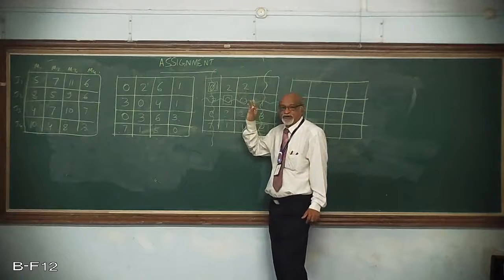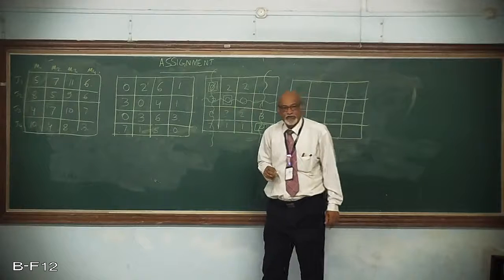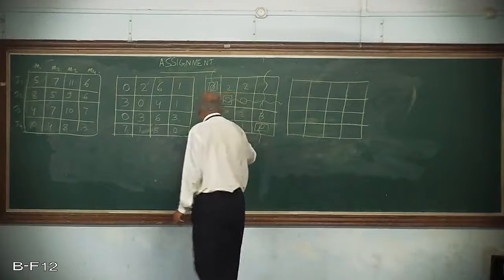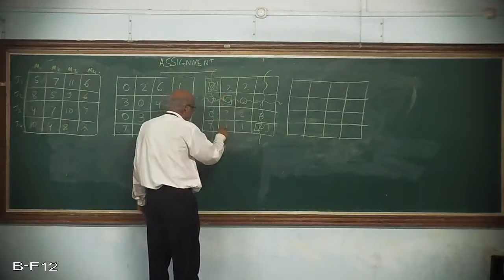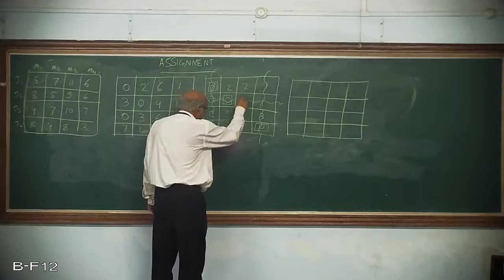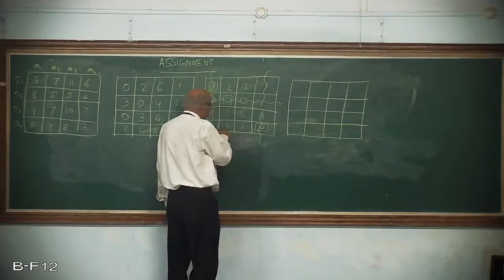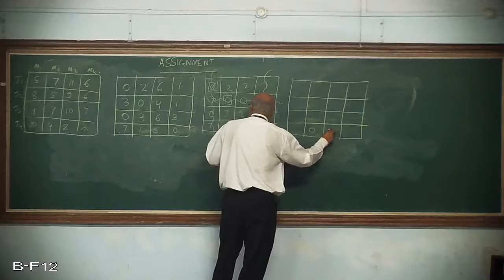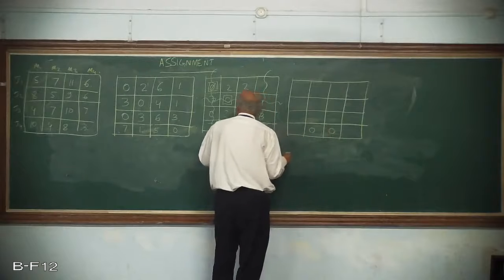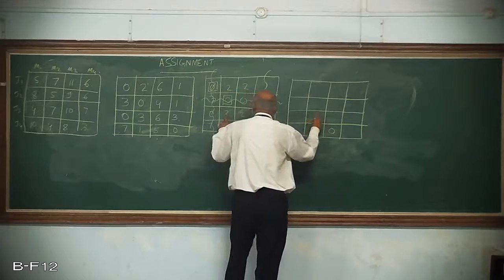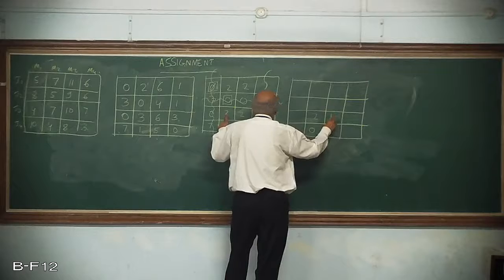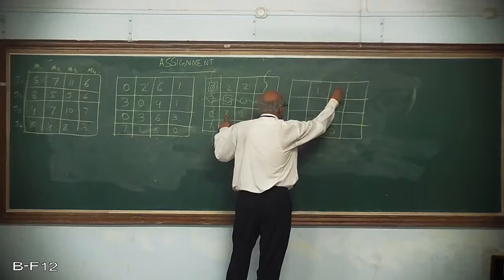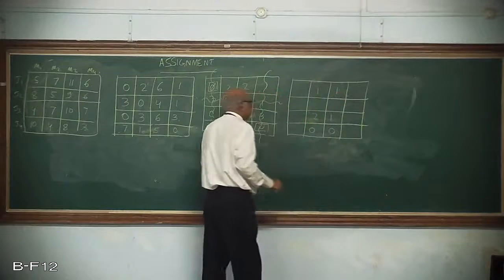Try to understand. That is why I am going to make use of the second theorem. Here I am going to subtract the value 1. How did I select it? Because it is the least. So here I get 1 minus 1, 0. Then 3 minus 1, 2. 2 minus 1, 1. 2 minus 1, 1. 2 minus 1, 1. This is what I have got.